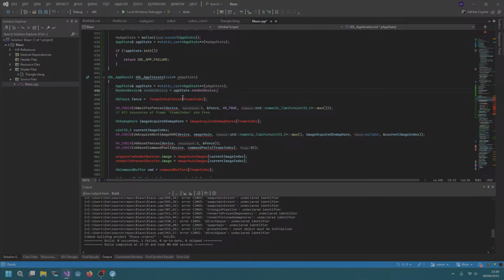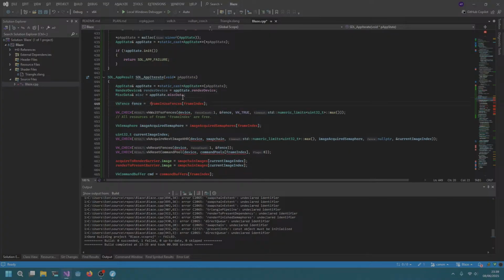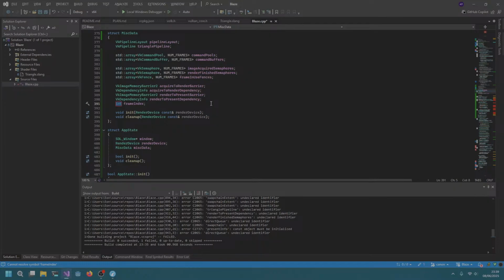So misc data, again, we'll take it out. So misc equals app state dot misc data, and this becomes misc, right? Frame index again, misc. It's not a part of it, but it should be. Create field frame index, right?